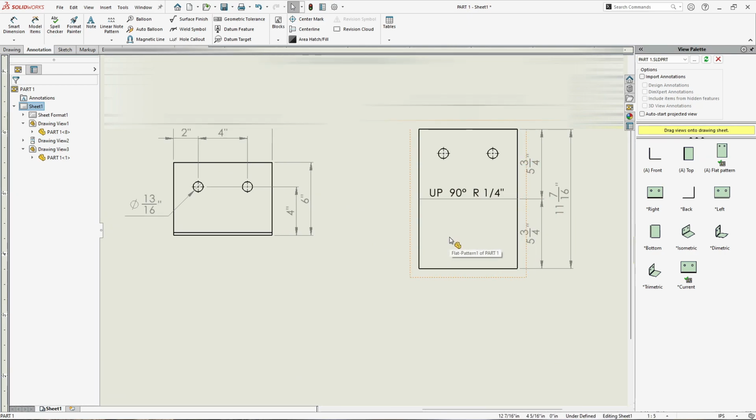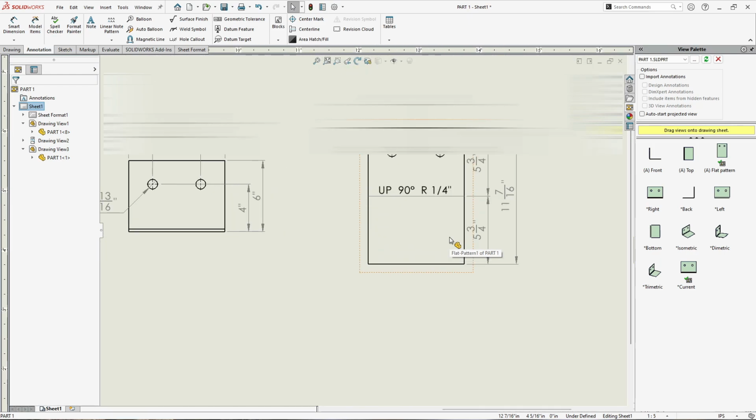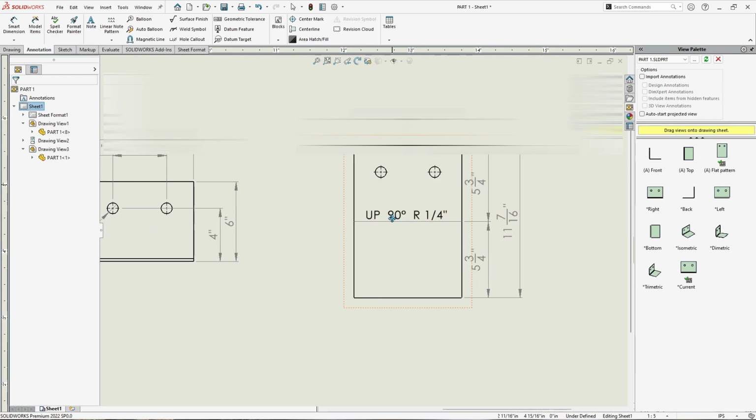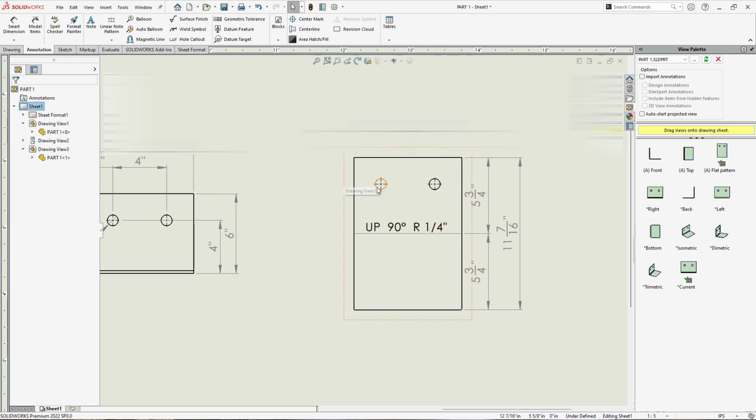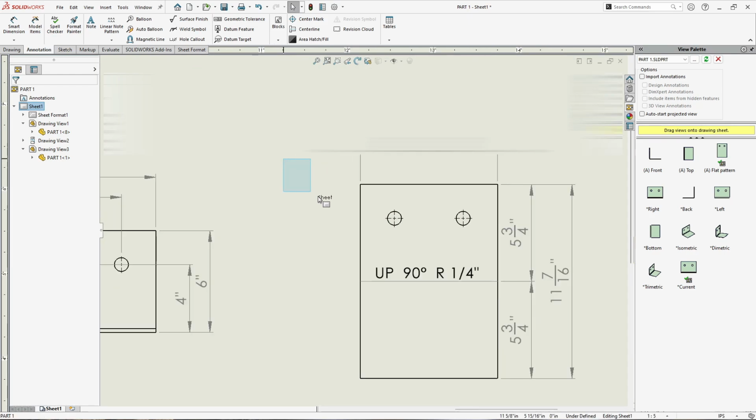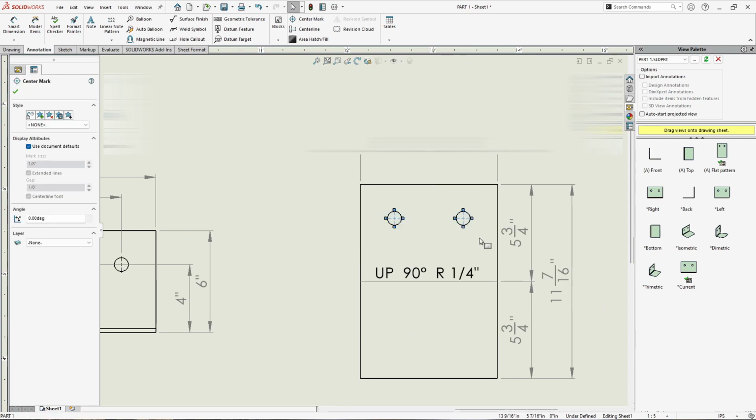So we can save the flat pattern as DXF file for the metal cutting processes. So the flat pattern has been created perfectly. If you want, you can remove the crosshairs from here.